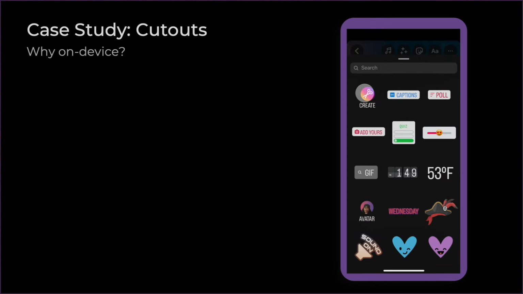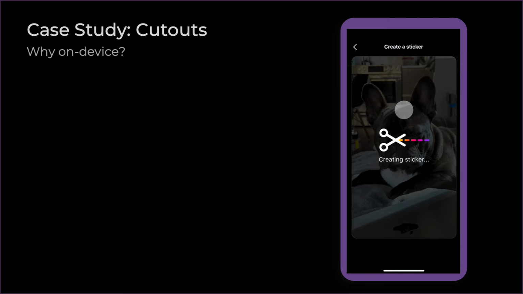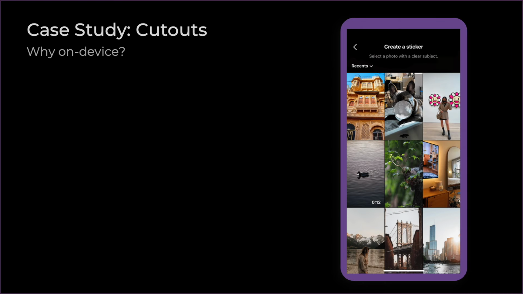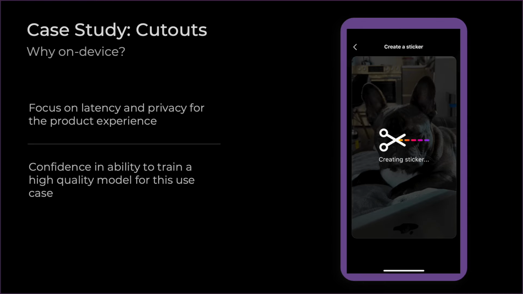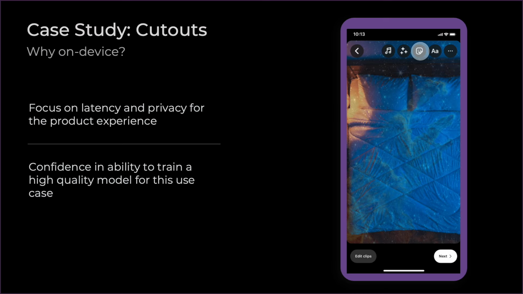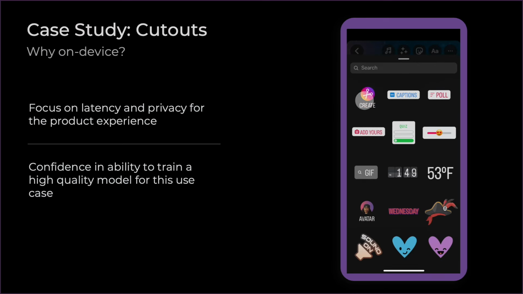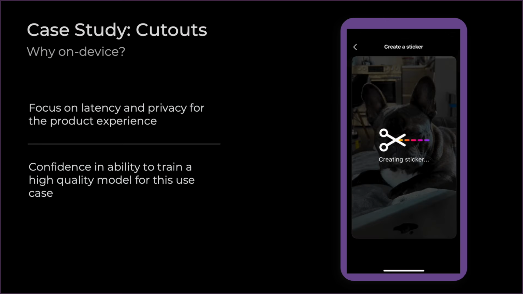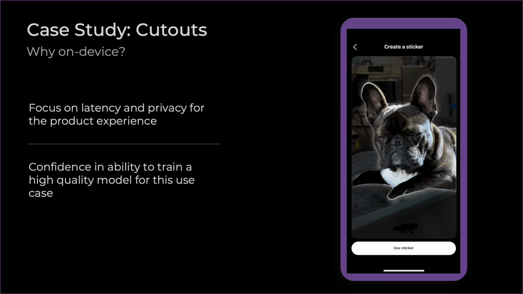Before we get into the details, why did we decide to develop this product on device in the first place? Two big reasons. First is that the pros were really strong. Latency and privacy were really critical for a product like this, and we didn't want users to have to wait for a segmented version of their image for a super long time. We wanted the product and the flow to feel as seamless and as light as possible.